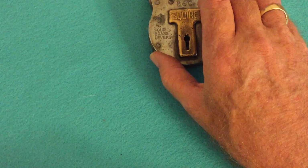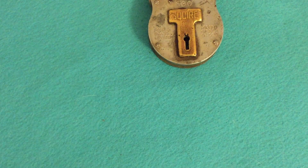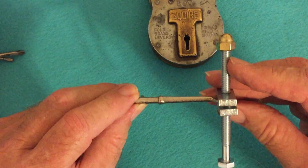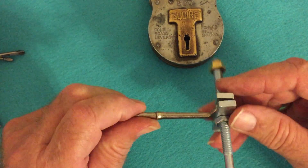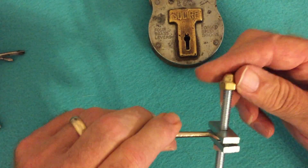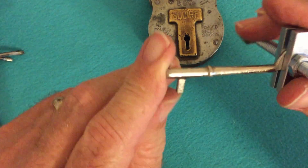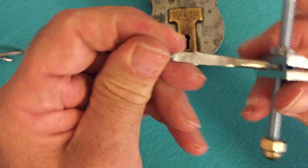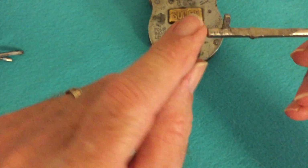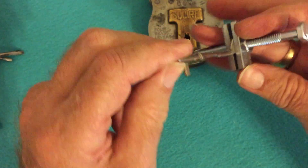Now there's another type of tension tool you can handmake, and there's a bunch of them here. This is one. It's made from 2 bolts. I cut the head off of that bolt. It used to look like that, and I put this little acorn nut on it as something to hold on to with your fingers. This middle part is an actual key that I filed down, about half its thickness as well, and also filed off the tip of the key, only leaving this post here to use as a tension onto the lock.